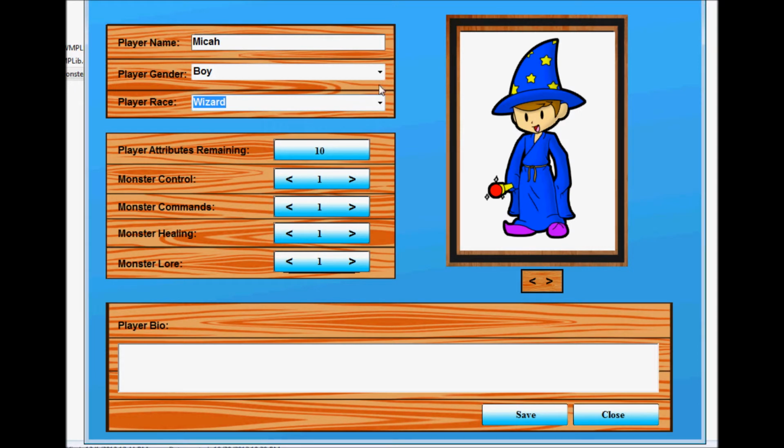I'm going to go ahead and go with the boy wizard. I'm going to flip through here, and I'm going to go with the redhead guy. There's lots more options, by the way. There's a total of 120 character combinations, so there's 120 possibilities of characters that you can choose for your character.